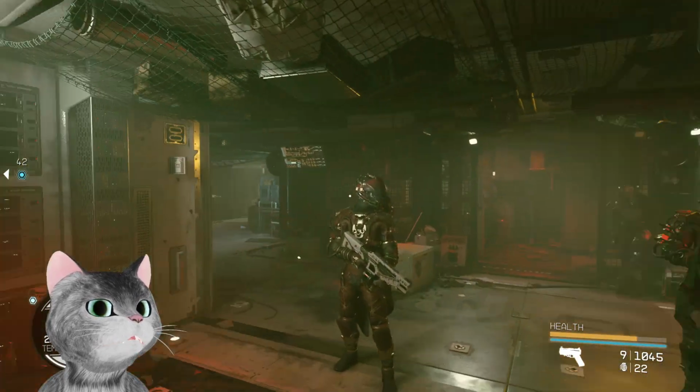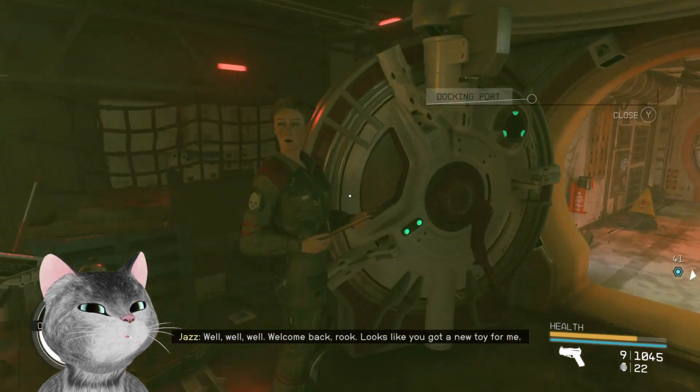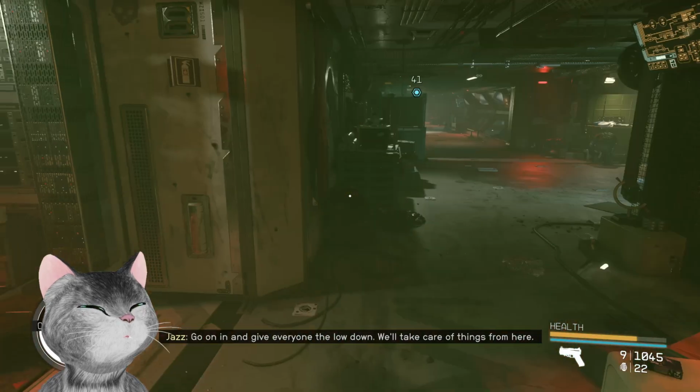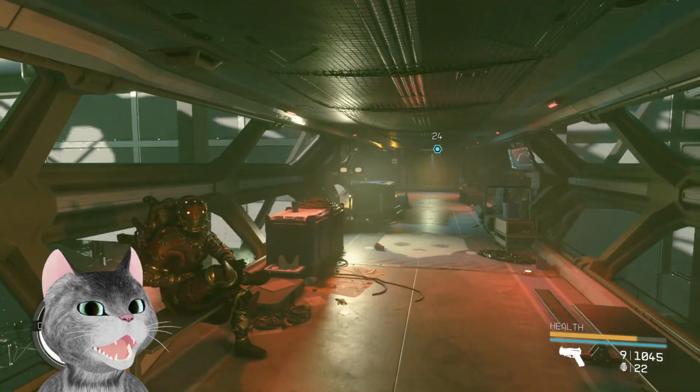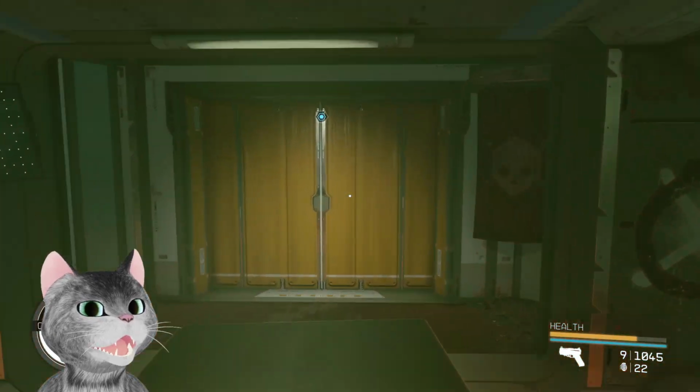All right, well. Welcome back, Rook. Looks like you got a new toy for me. Go on in and give everyone the lowdown. We'll take care of things from here. Yeah. I've gotten you the comm spike. I'm assuming I should have brought it directly here and there wasn't a little extra route that I maybe should have taken.